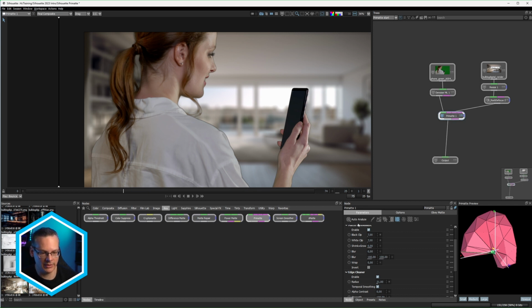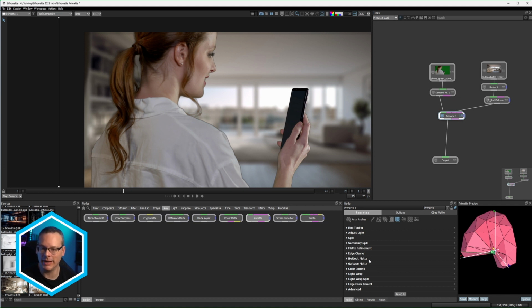Before we do that though, I'm going to look at my next ones, which are holdout matte and garbage matte. Holdout mattes are a way of keeping in important information. So say for example, we had something that was very reflective and that was getting keyed out. You want to always keep that in. So we're going to create a matte to keep that in. We use that as a holdout matte. Or we could use a garbage matte to get rid of something in the clip that we don't want to ever be there. So that could be something like rig removal type of things.